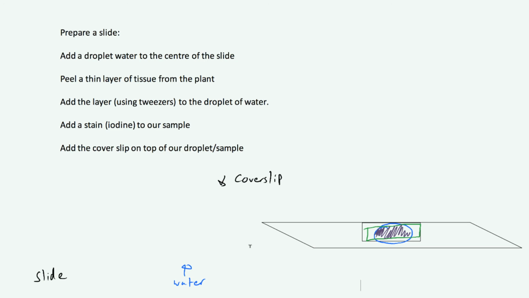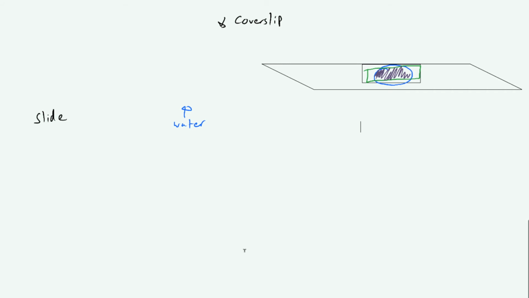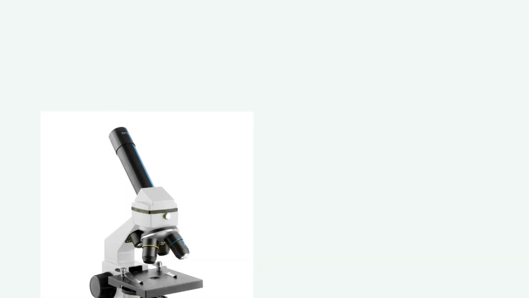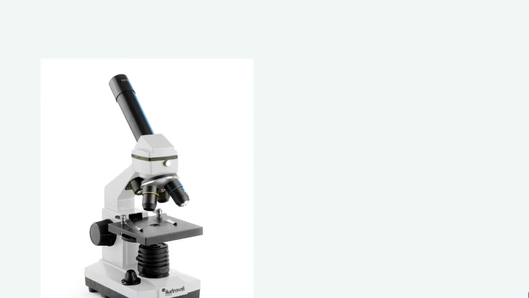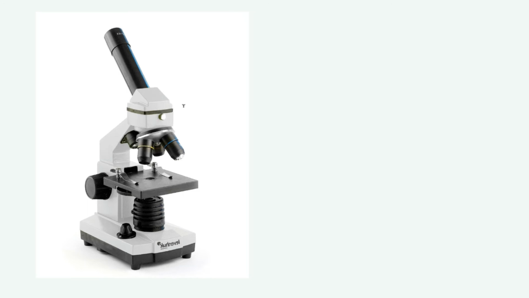Now you need to know what you're going to do with the microscope because it's not as easy as putting it under the microscope and boom, you have your great image. Okay, because it's not as simple as that, because it depends on how much we've had to zoom in, etc. So what we need to do now is look at a microscope and discuss what we're going to do with it. All right, so let's run through quickly the different parts of the microscope.